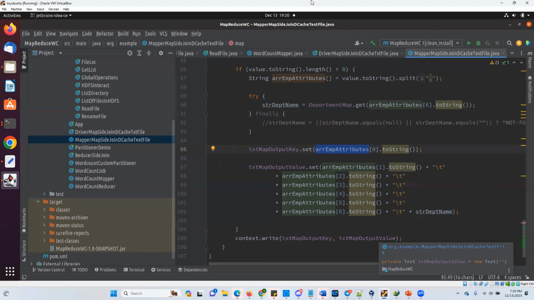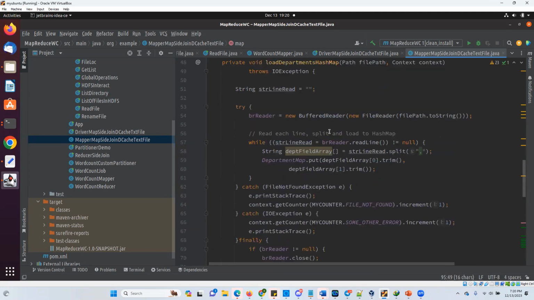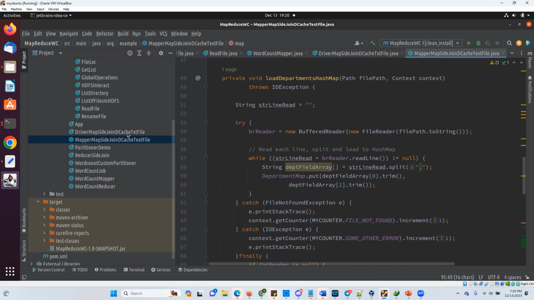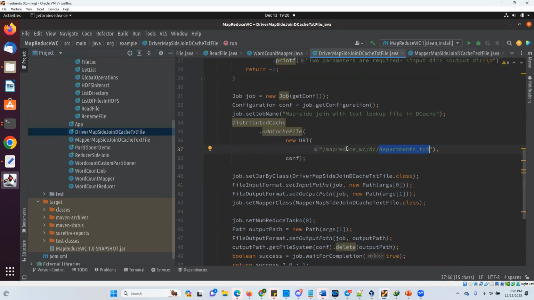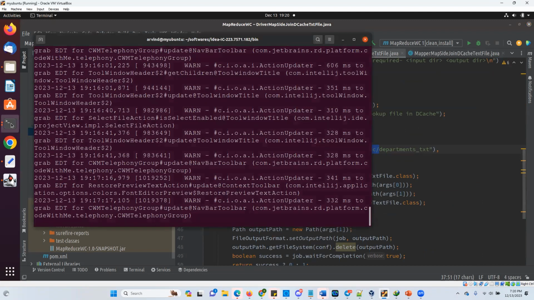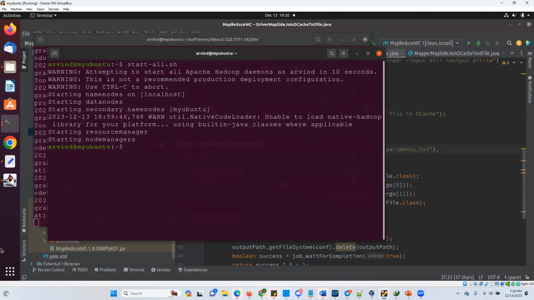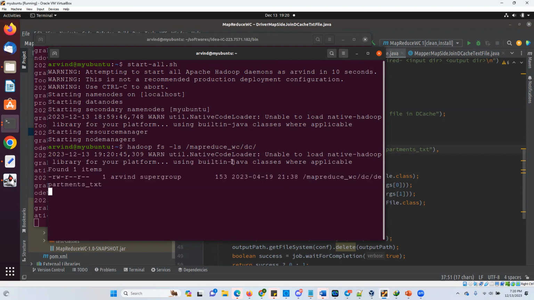So first of all, I have to verify whether the distributed cache I am using has that file or not. So I just check in my Hadoop location. I have already started my Hadoop service. So I'm checking this location first, whether my distributed cache file is there. Can you see here the department underscore txt file is there, right?